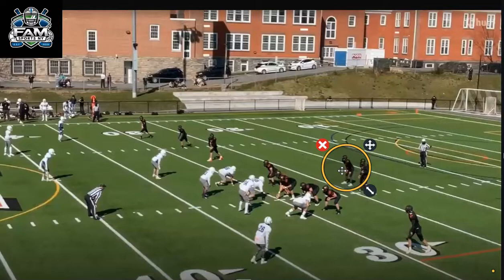I believe he shows good initial burst to get through the hole, and he is a shifty runner. He can put his foot in the dirt. He can change directions really quick. He has nice lateral quickness to him. And I think he shows solid vision to find holes. He has that ability to make that first defender miss, whether it's in the open field or in tight quarters. He was a pleasant surprise for them this past season. I thought he was really solid for them and a force for this offense.